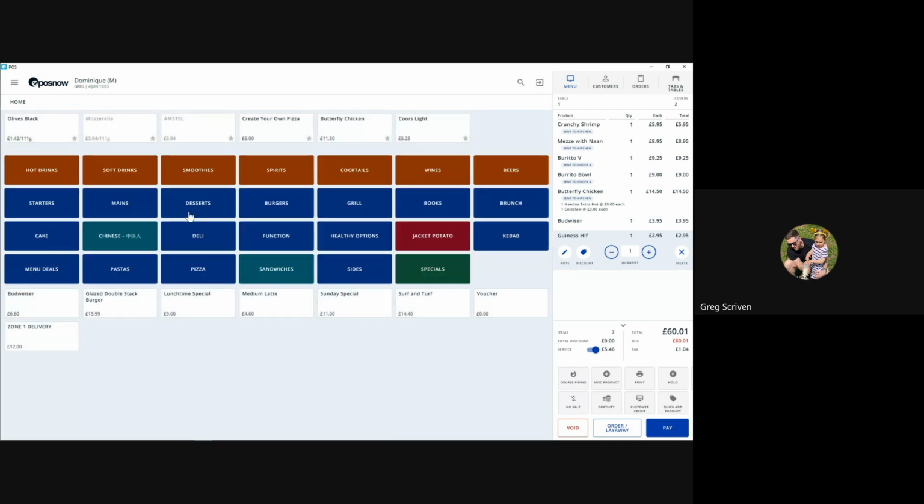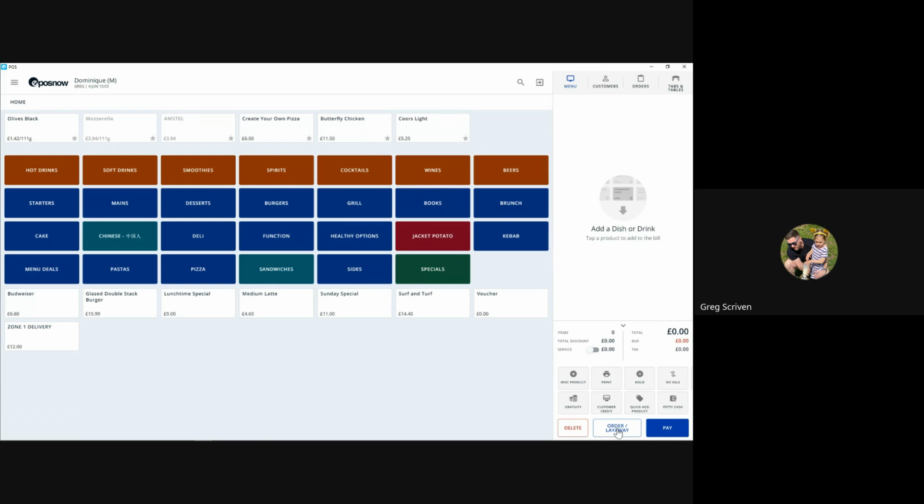Also, we do have options around over 18s or over 21s if you'd like those options as well. Go back to home. And obviously, we've got wines and things like that that you can additionally add. Obviously, with spirits, we can add the additional lemonade or the tonic to go with those options as well for you. So we can go to lay that away. So that'll then send the order through to wherever it needs to go to, either a drinks printer or the printer itself, so they can just be performed and produced for you.